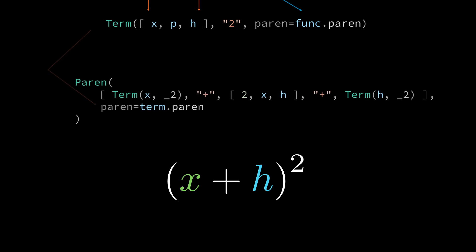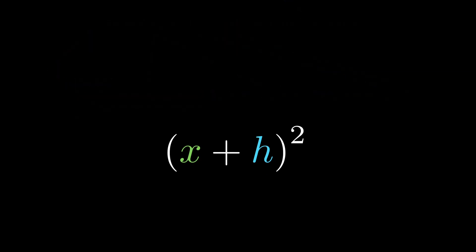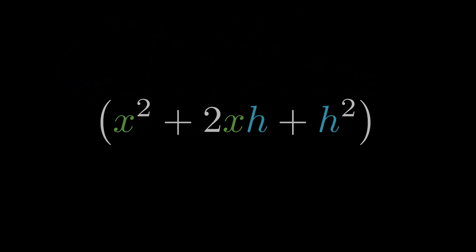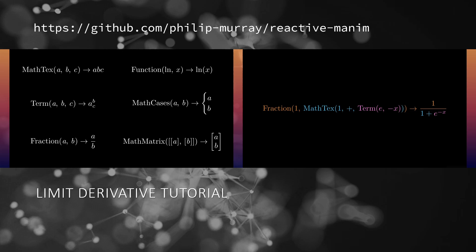On the screen you can see a preview of what the programming style is like, where it handles with ease even complex animations like binomial expansion. You can find the full code for the animation at the project's GitHub page. I'm also creating a documentation site. I'll leave links to these in the description below.